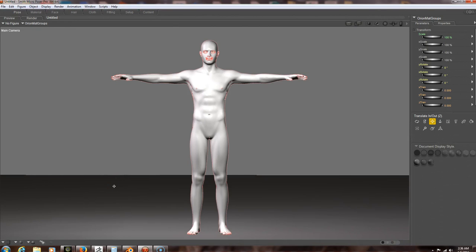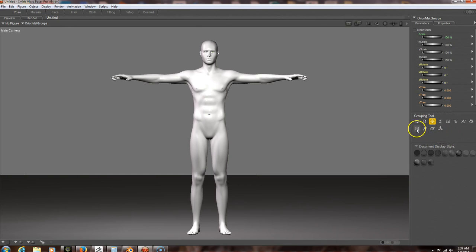Okay, so I am working on my Orion figure, and I have him in Poser now to set up groups, and I thought I would show people how to work with the grouping tool, since it seems to be a question that comes up a lot. So over here, your setup might be different, but I have my editing tools over here on the right of the screen.